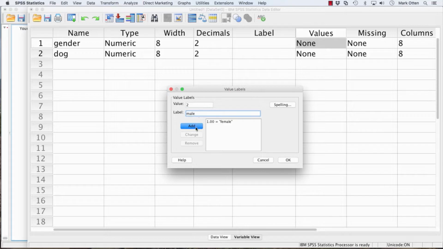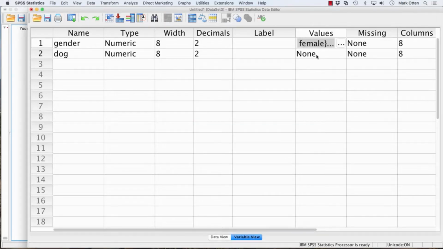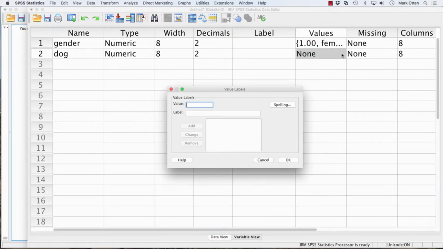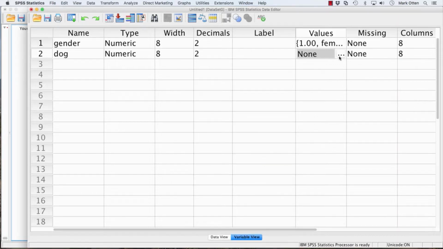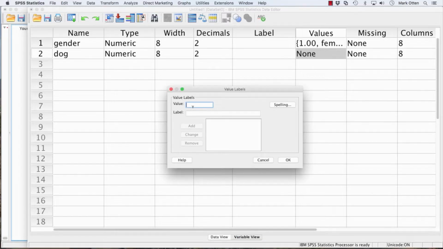And what this will do is when you go back to your data, the 1s will be clarified as females and the 2s will be clarified as males. So you click OK. You do the same thing for dog ownership here. If you highlight this cell, click on the square within the rectangle there in that cell. Let me do that one more time. There's a rectangle there on the right side of the cell for values column, dog row. Click on that. Value labels will pop up here.